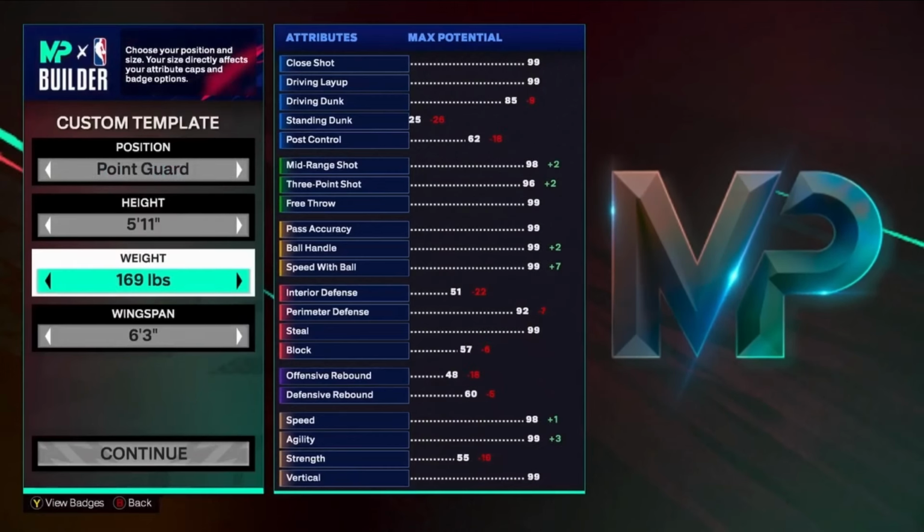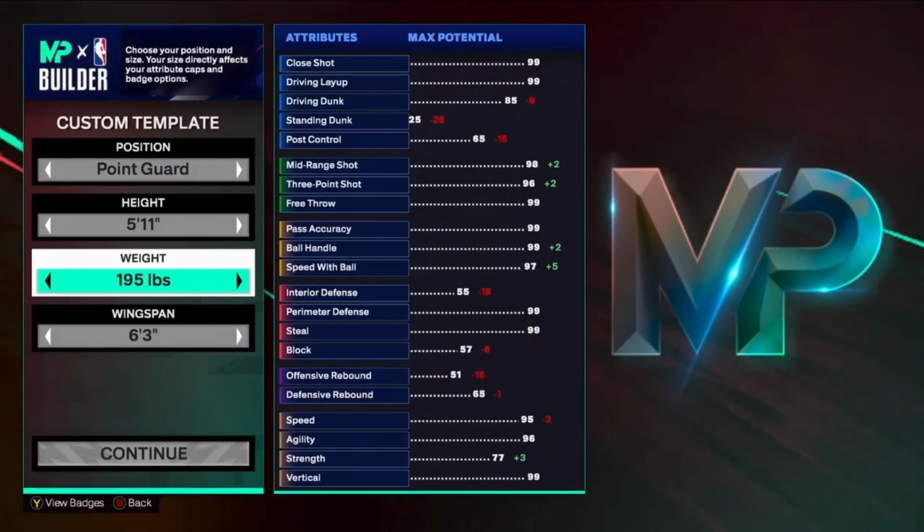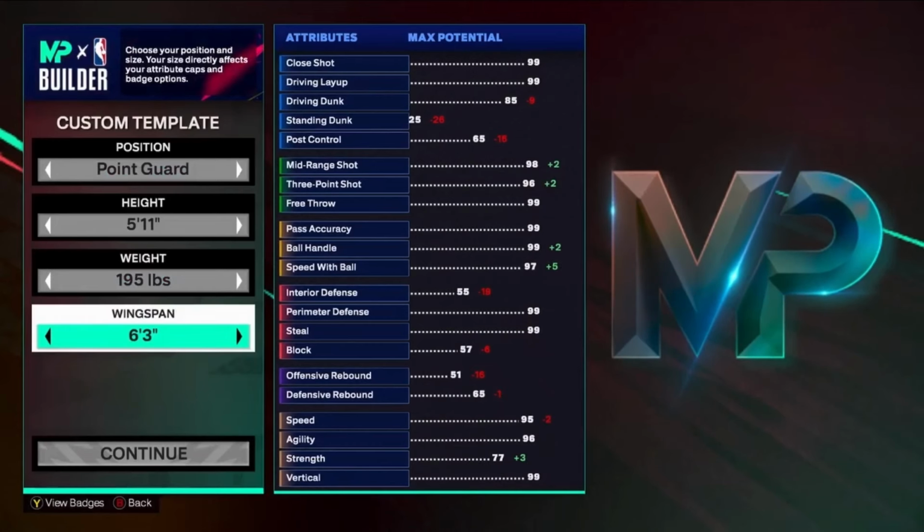The weight, honestly, doesn't really matter. In fact, I would probably go higher because you get a better body shape, so you won't be getting bullied as much. So I'll go 195 for the weight.